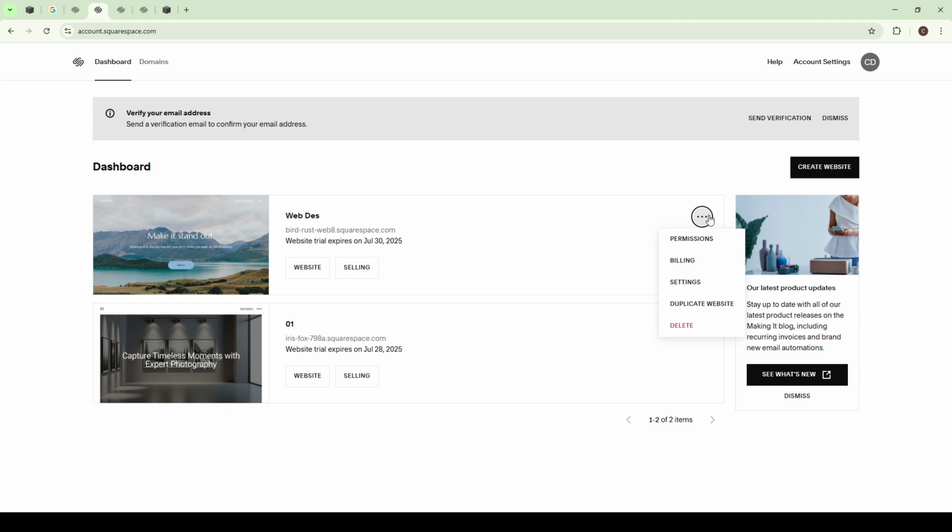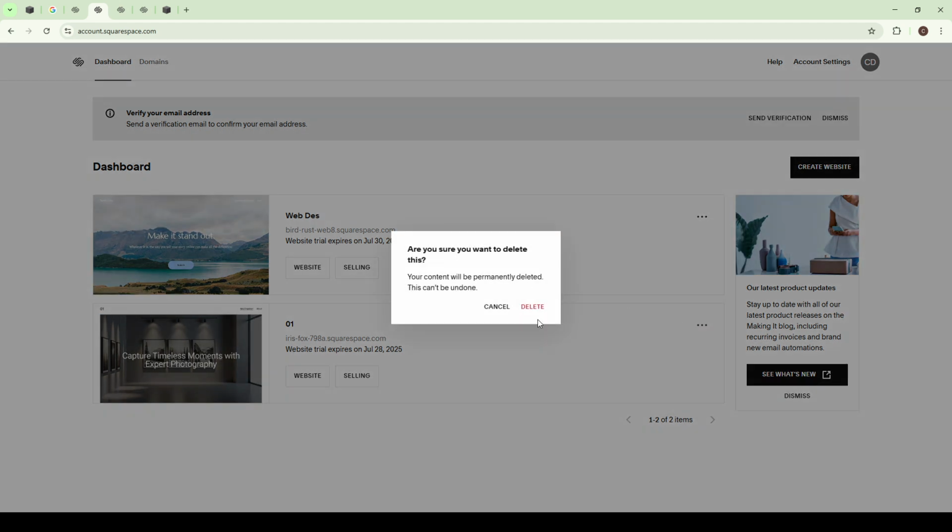Now, it's time to select the website you'd like to remove. Have multiple sites? Choose the one you're ready to say goodbye to, then click Remove. Doing so removes the site from your dashboard permanently, so ensure this is the site you no longer need. This step is irreversible, so double-check your decision.